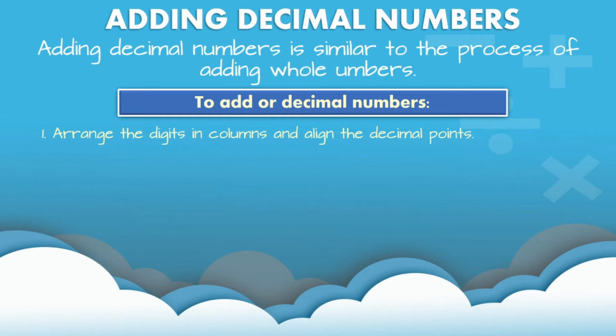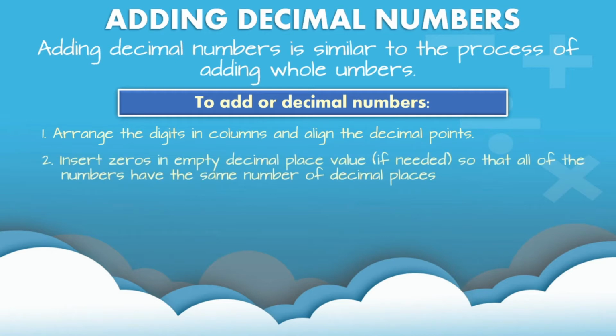So ibig sabihin, i-arrange daw natin yung mga given addends into column and make it sure that the decimal point should be aligned first so that the digits in our addends will align together based on their decimal places. Ang importante kasi, ang ina-align talaga natin dito is yung mga decimal places ng digits natin at makakatulong yung pag-a-align ng decimal point natin para automatic ma-align natin yung place value ng mga digits natin sa given addends natin.